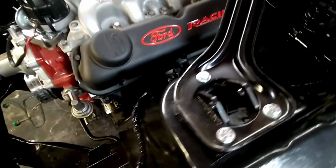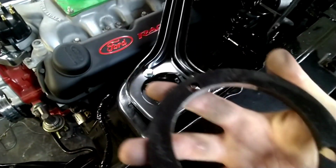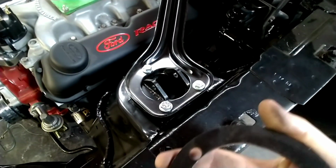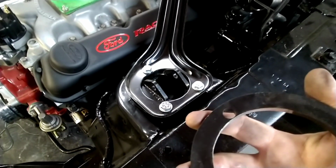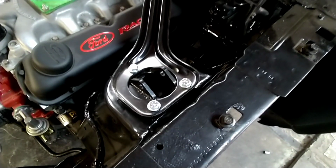And then they supply you a ring that goes in from underneath. You just slide that up on the bolts and then go ahead and put all your nuts. We're gonna go ahead and get that done and get this all bolted up, squared away, and then we'll start installing the coilovers.